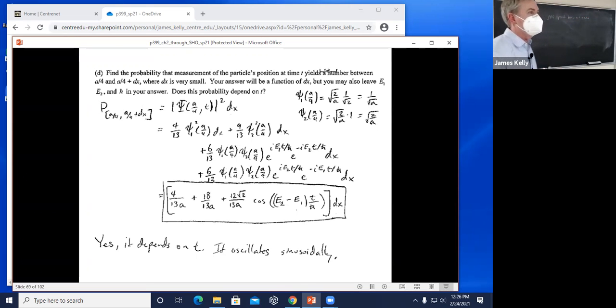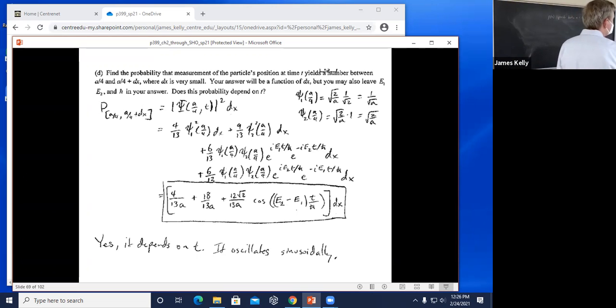So it's like we're talking about rho. In this case, we want rho of x evaluated at x equals a over 4, right? That would tell me the probability of being between a over 4 and a over 4 plus dx. And all that means is I want to substitute in, right? How do I calculate that probability? I just multiply rho times dx.